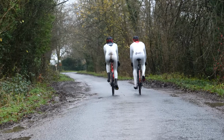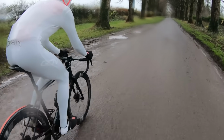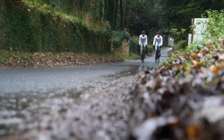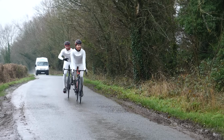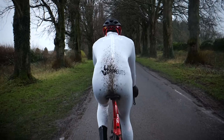Rear mudguards are most effective, but a front mudguard will help keep your feet and lower legs cleaner too. While they're great for solo rides, if you ride in a group when other riders do not have mudguards, then you're still going to get a bit wet and dirty from the spray from their tyres as well, so that's not so great.